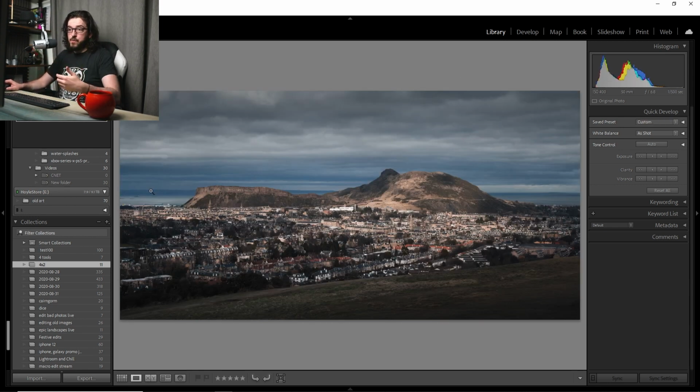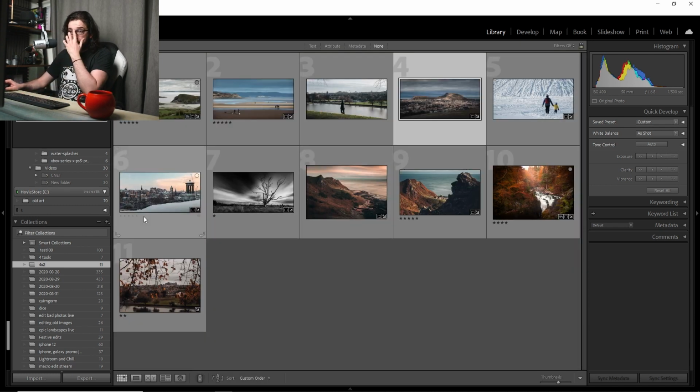Again, same thing. The actual subject is, of course, Arthur's Seat, Salisbury Crags, and the city in the distance. In the foreground, we've just got plain, empty grass, and in the sky, it's just more clouds. But we've got plenty of clouds, so we don't need to keep all of that in with like a 3:4 aspect ratio. We've gone wide, we've gone thin, and I think it works really, really well here. And I can keep on showing some more examples.